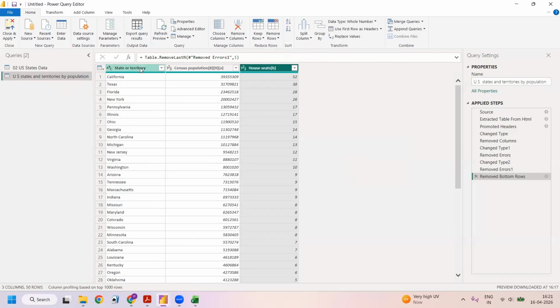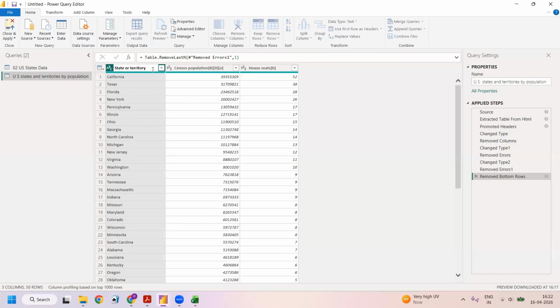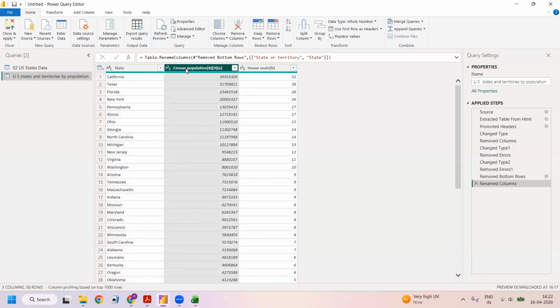First column we'll rename as state. Right click, rename, we'll rename it to state. Press enter. Then the second column we will rename as census population, or only population.